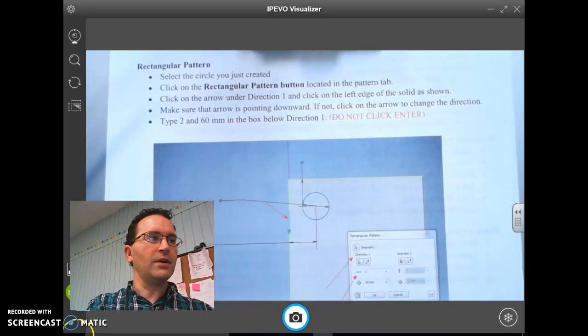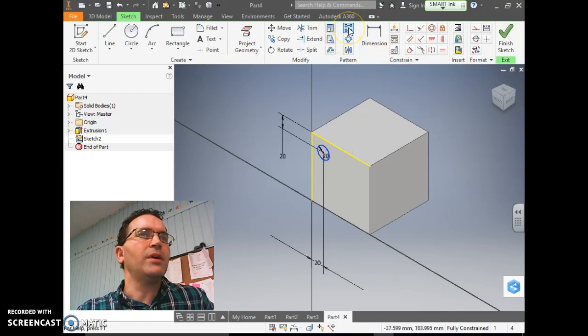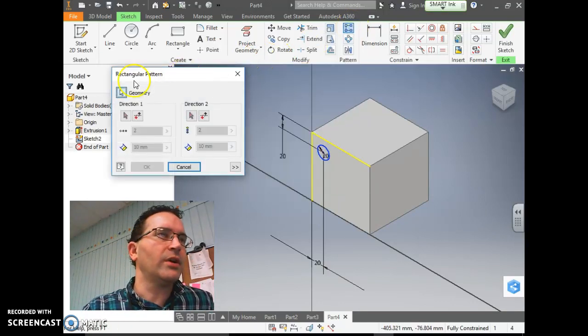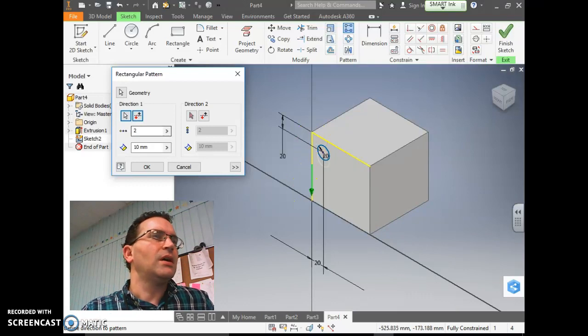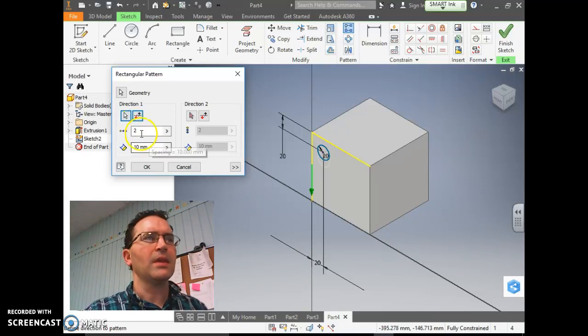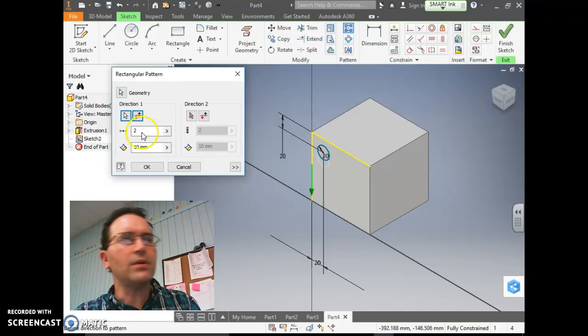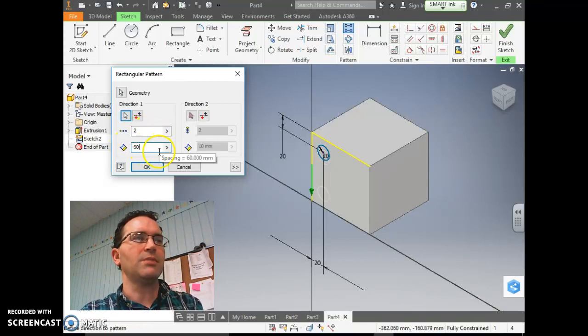All right, so we're going to go over here. Okay, we're going to select the circle here. It's highlighted in white or blue there. Now click up here where it says pattern under the sketch toolbar or sketch ribbon, and we're going to click rectangular pattern. So we have geometry selected, that's the circle. I want to go a certain direction, so I want to go down on this line. And if it says up, like an up arrow there, make sure you click flip to make it go down. Change the number of dots here to 2 and 60. So I want that to go down. I have two shapes be 60 millimeters apart.